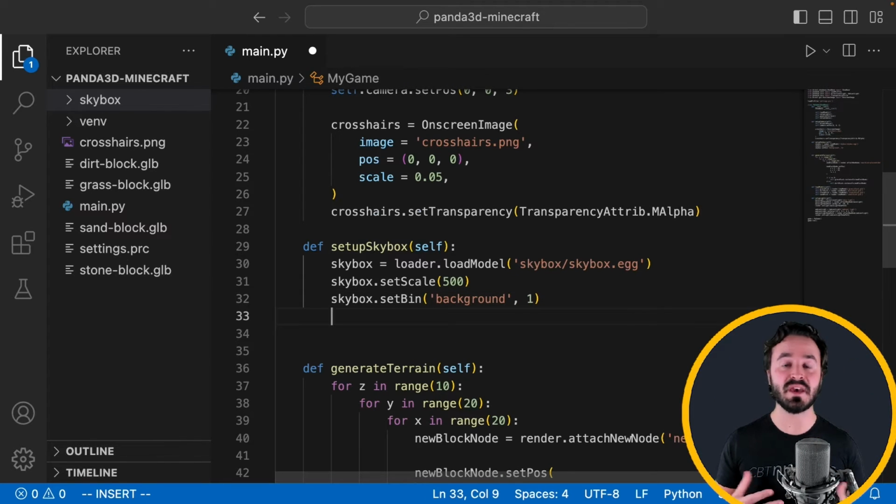And by the way, this method, as well as some of the other methods we're about to write, makes sure that this skybox appears behind all of the objects in our scene, even if those objects happen to go beyond the bounds of the skybox.